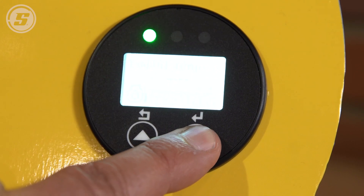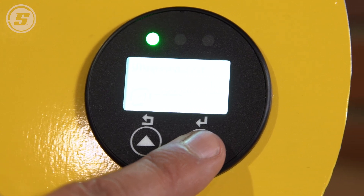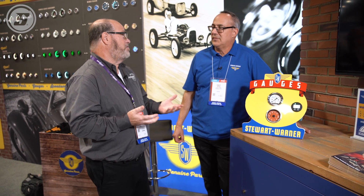A lot of vehicles out there with engine and transmission swaps have modern electronic speed sensors on the transmissions with no physical gear. So in that case, an electric speedometer is pretty much your only option — and it's much easier to calibrate than trying to find the correct size gear in the transmission.